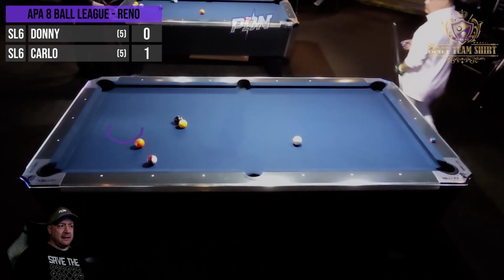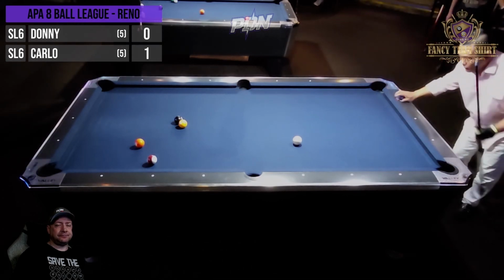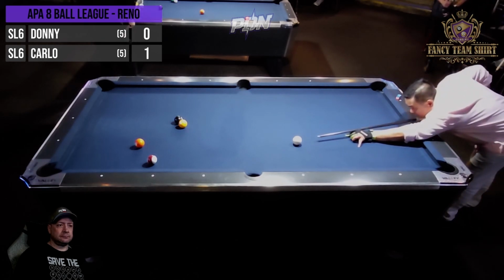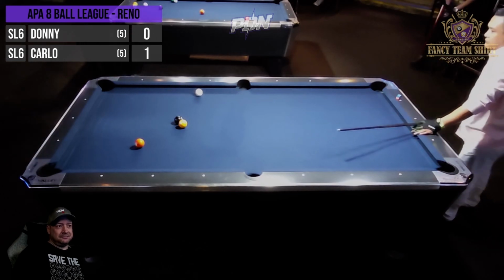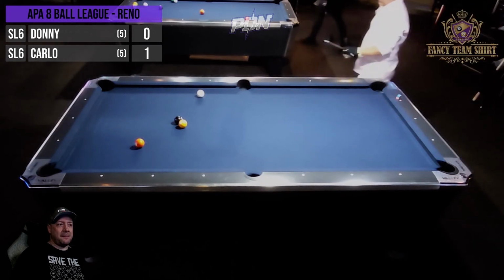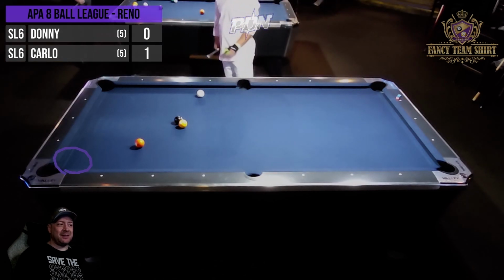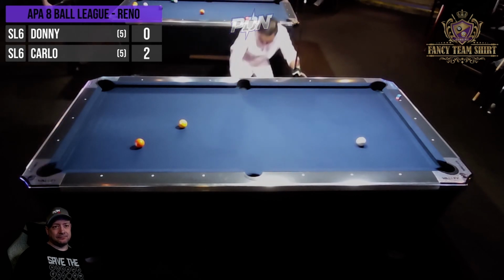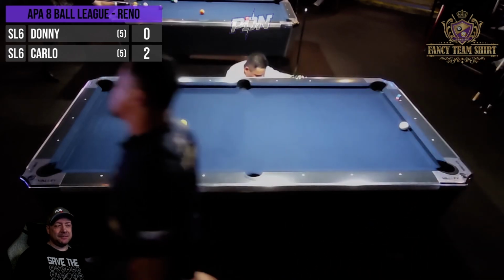See, all he's got to do is get the cue ball back here in this area, and he should be okay. He gets creative with it, and apparently it passes the 5 into this corner over here. And there we go. 2-0 Carlo. On to rack 3.